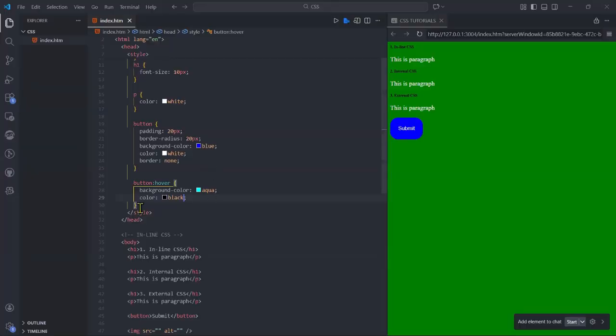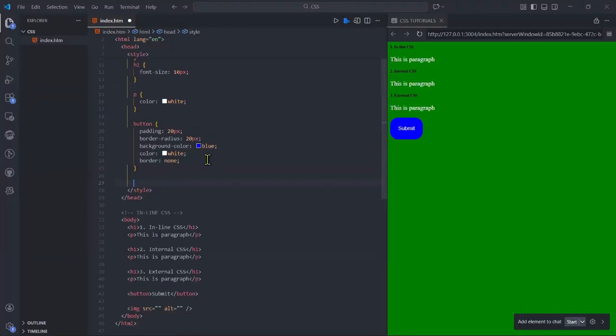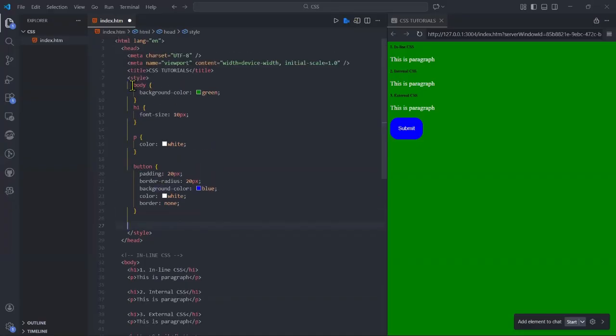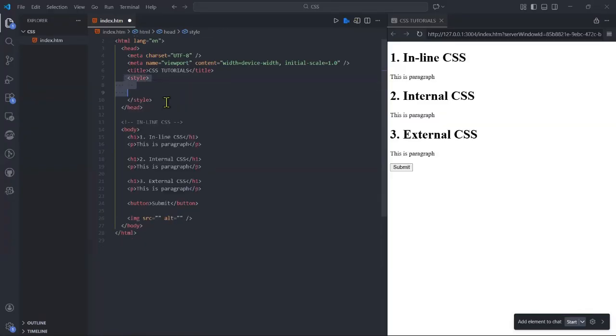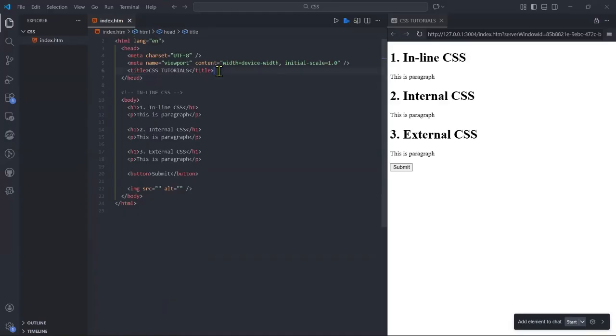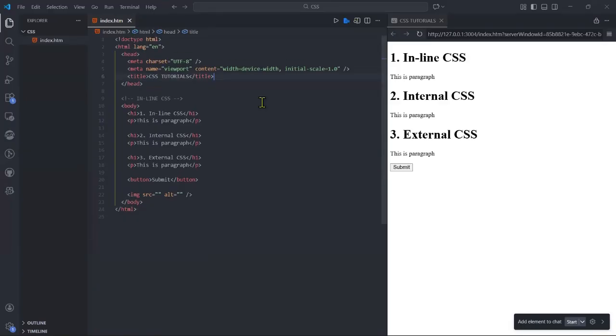So this is normally the internal CSS that I'm talking about. So let's see if you understand. Let me clear all this and see if you really understand. Yeah, I understand. Okay, let's go on. So if I want an internal CSS, where should I go and what should I start with?